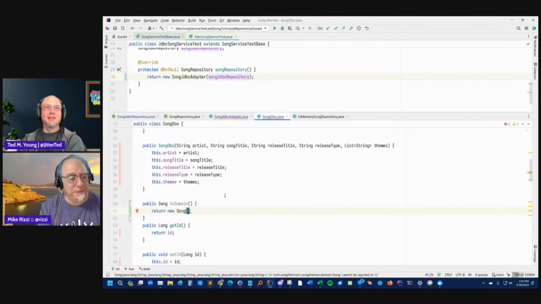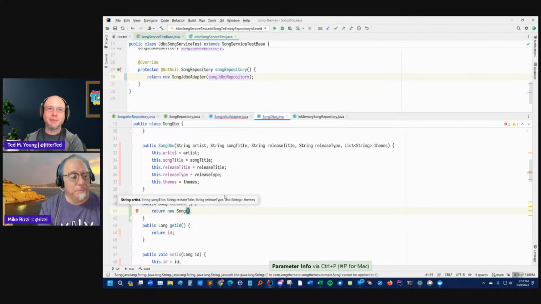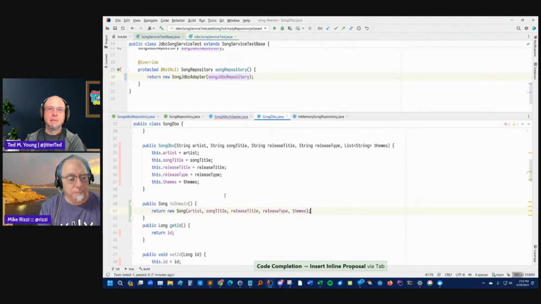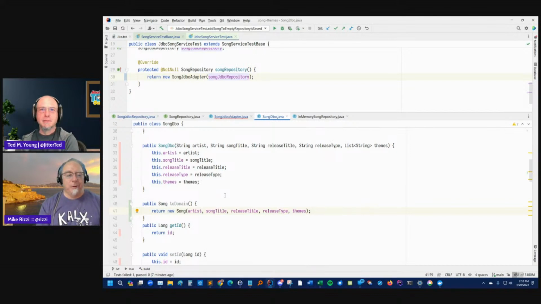There's a way to convert iterables into streams, but it's annoying. And if we don't have to do it, we don't want to do it. You just hit tab. Yeah, let it autocomplete boilerplate. Sweet.